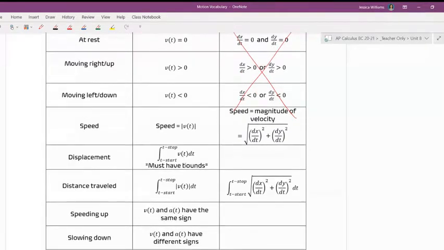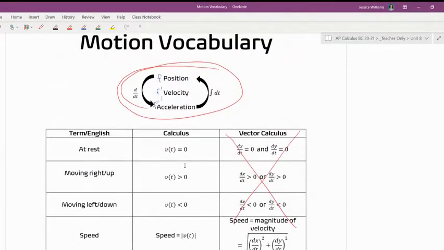So, just looking at one of them real quick, if the question wants to know when this particle is at rest, I would go here to at rest, and the analysis I would need to do is I'd need to find where velocity is 0. So it may be a situation where they have given me position in the question, and then they want to know when it's at rest. The first thing I'd have to do is take that derivative. I'd have to take dx/dt to find velocity, and then set it equal to 0 and solve. So there can be calculus and then algebra. There could be algebra and then calculus. There could be just algebra. It's all vocabulary. If you know your vocabulary, you're just playing the game.